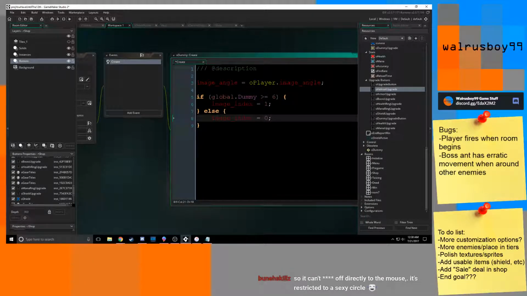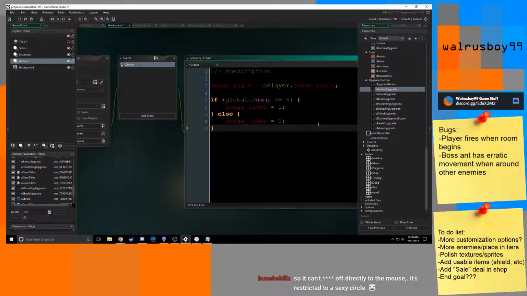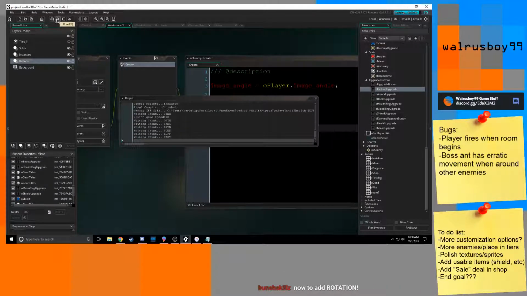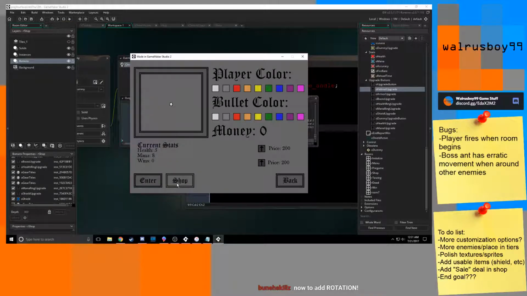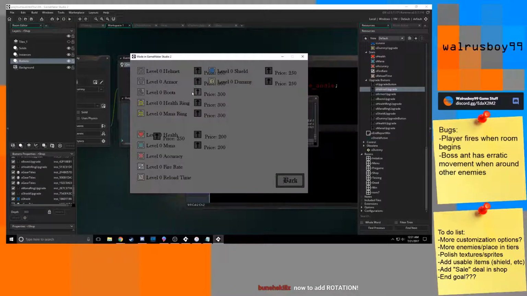So directly to the mouse. That's the way to do it, honestly. I've found that pretty much with anything in Game Maker, if you have some sort of range or any sort of boundary, then you might as well just set it, because it's going to make life a lot easier. Oh my lord, what did I do? Oh no. I made it ugly.